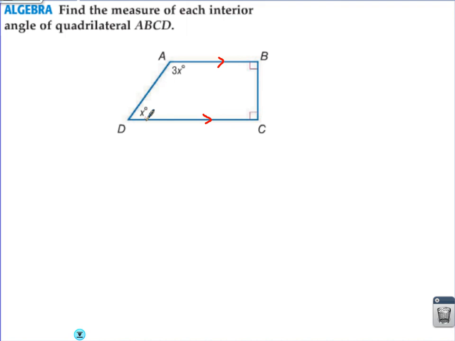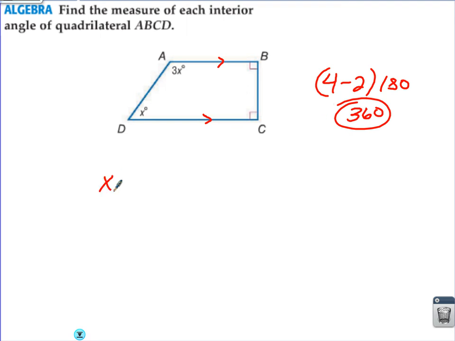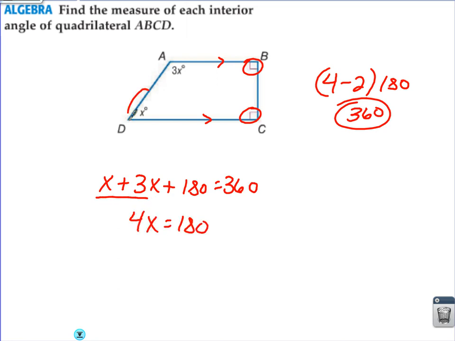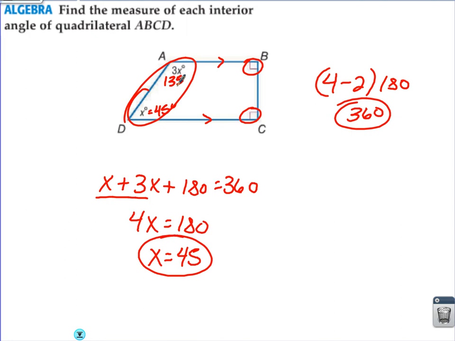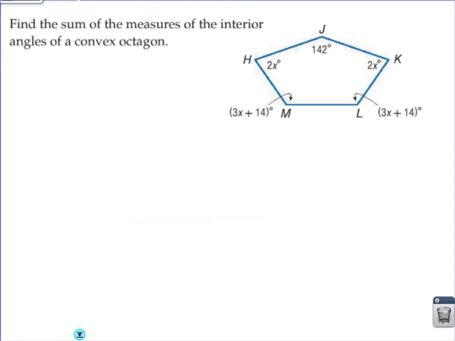Since we're dealing with polygons now, let's do it the hard way. Since you have a four-sided shape, we already knew this. All four of these angles are going to add up to 360. So you have x plus 3x plus 180. I just added those two together. Equals 360. Subtract the 180 and put the x's together. 4x is 180. Wasn't that what we would have got if we had just used that? Yeah, a whole lot easier. Divide by 4, you get x is 45. So this is a 45-degree angle, and this is a 135-degree angle. That's too easy. Let's work harder.